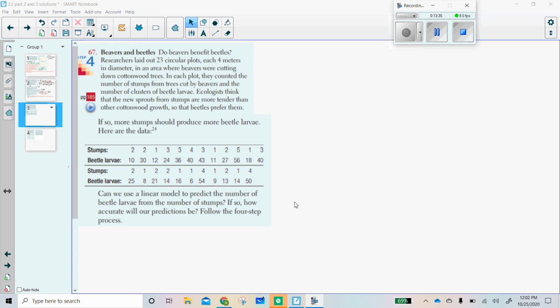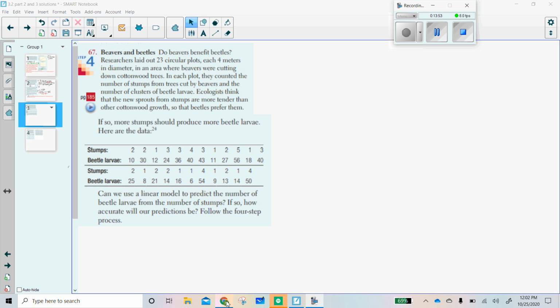We could look at the graph and find the correlation coefficient, R. But you know, that's a little deceiving. So a really good thing is to look at the residual plot. So that would be our plan. We want to do a linear regression and find the residual plot and see if there's a pattern.